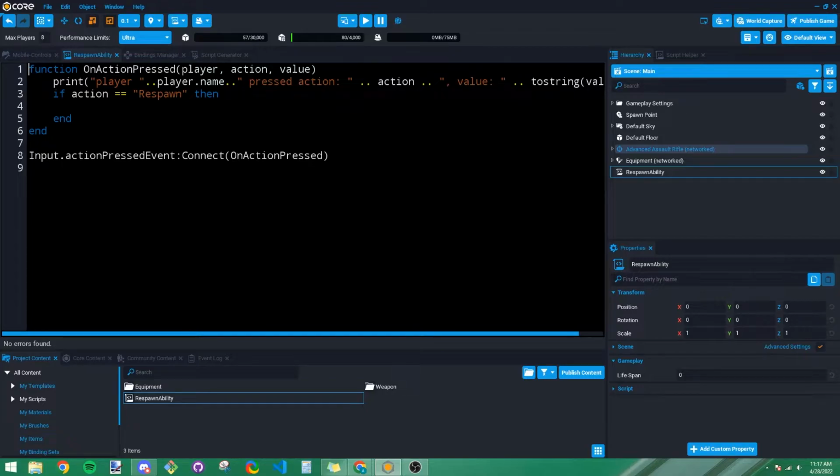So it by default made a handler function called onActionPressed, and it's taking a few things. It's taking which player pressed it, the action string. So we're going to have to create an action called respawn, and it also has a value, which is useful for like the moving control stick.